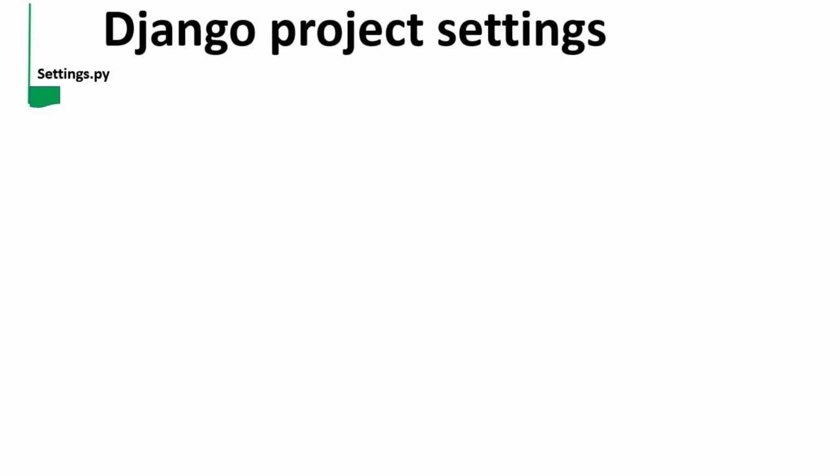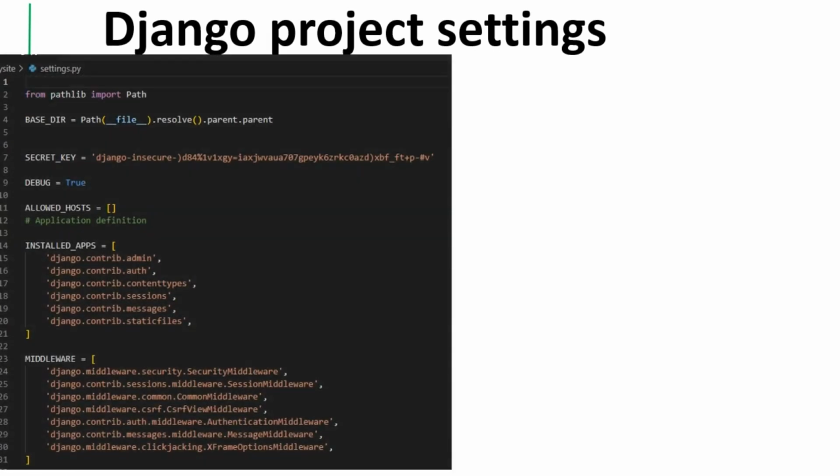This is what you see when you take a look at your project. When you open the settings.py, these are the common settings variables that you see: the base directory, the secret key, the debug mode, the allowed hosts, and the installed apps, your apps, when you create them. In fact, Django has some built-in applications, so all of these you see here are built-in applications. Then you have the admin app, auth, content types, sessions, messages, static files, and all the apps that you'll be building.